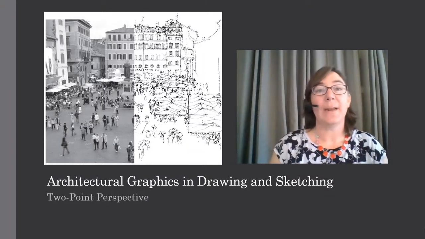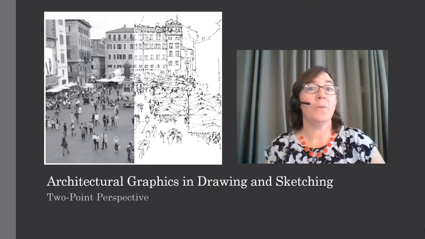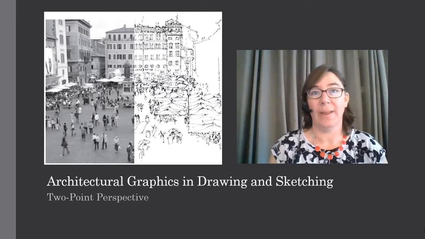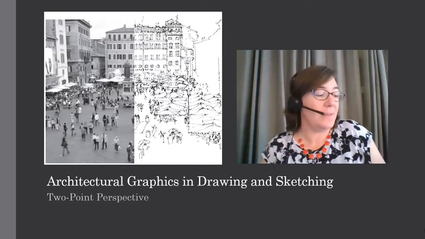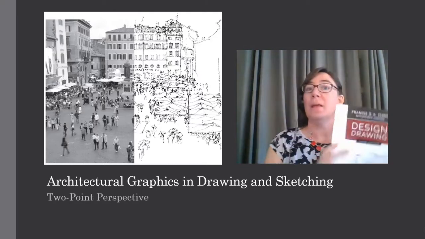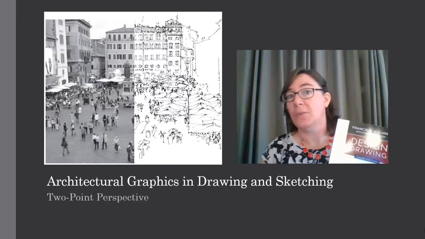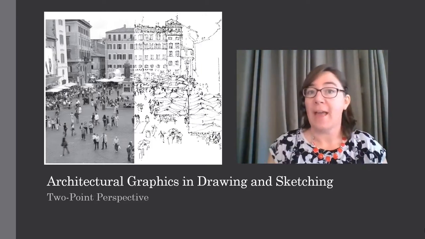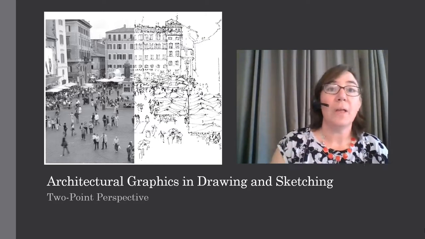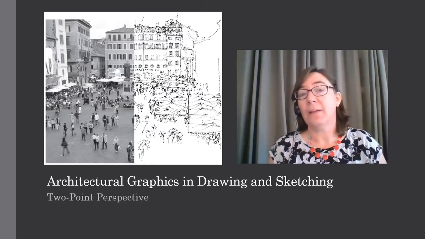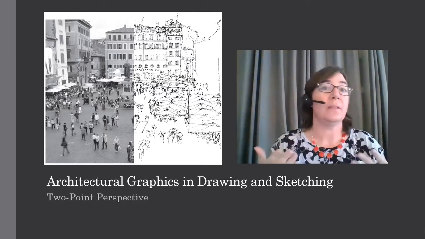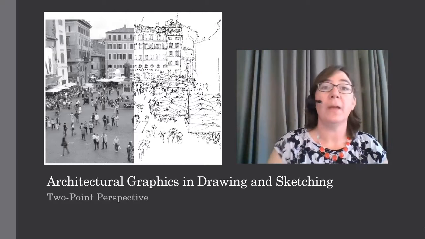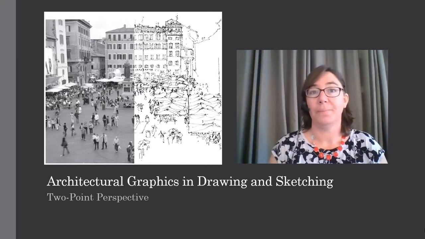Hello, in this video we're going to cover how to use the common or office method to construct a two-point perspective drawing. The content for this lesson comes from Design Drawing textbook by Frank Ching, and a short excerpt of that has been placed in your module. I highly suggest that you go take a look and look at these at the same time. You might need to pause the video and look at the drawings in more detail.